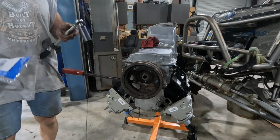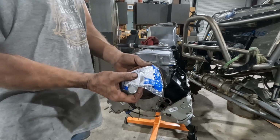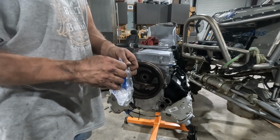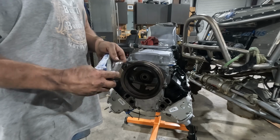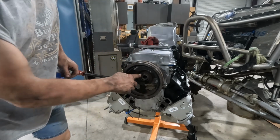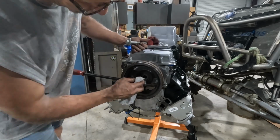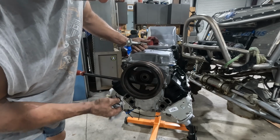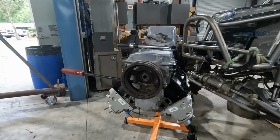So we got a new GM genuine part, part number 1255780. I don't know how much it costs, but it comes already pre-lubed. Now that is something, before I forget, I did lubricate that old bolt before I did the Torx on it. You want that thing to slide so you get the proper torque numbers. Otherwise you're going to get something different.